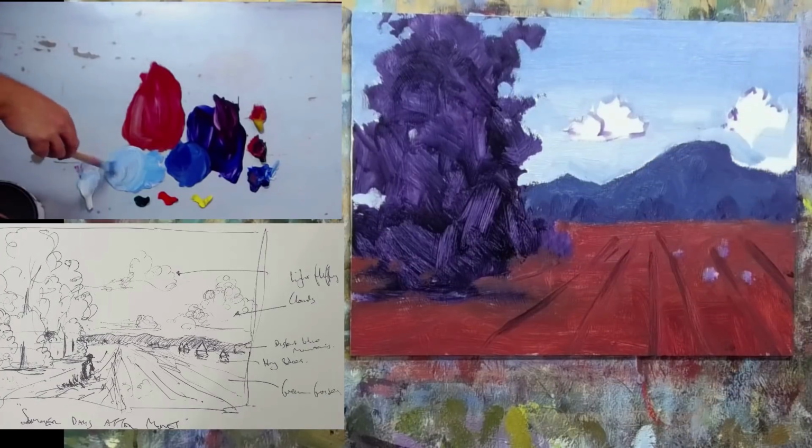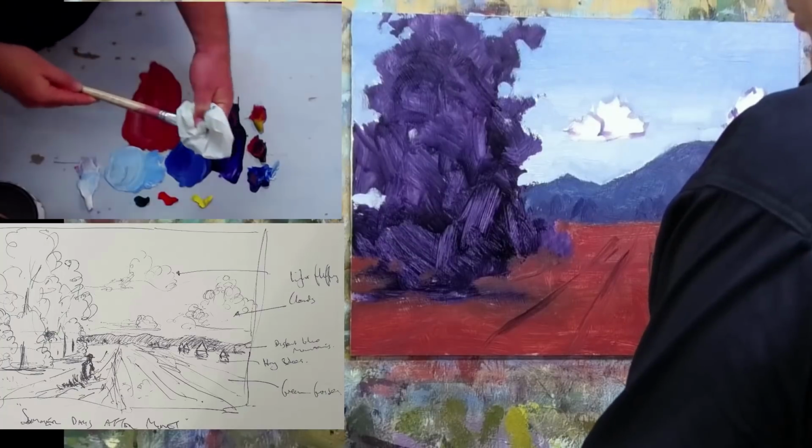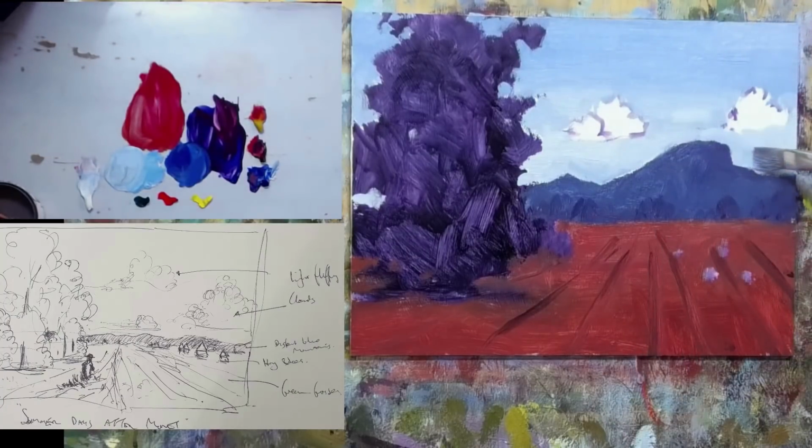So the best approach is just to paint up to the mountains first. Get your coat of paint in there. And then pull paint out of the brush, just with some paper towel. I'm just pulling the paint out, and then just come up to those edges and then just run the brush along the edge there. And keep cleaning your brush as you go, because what's going to happen is you're going to pick up that dark tone, and we don't necessarily want to pull that into our sky.